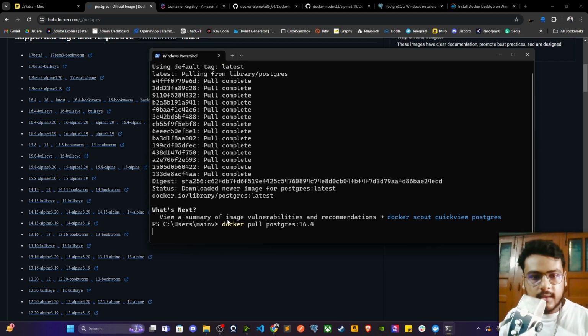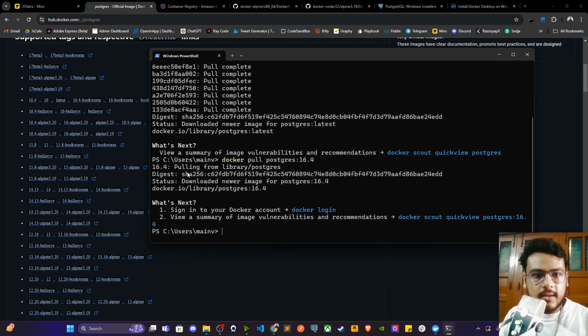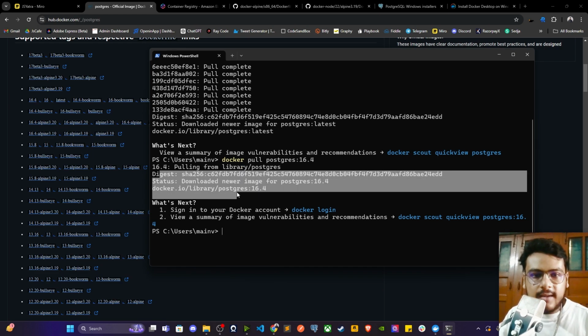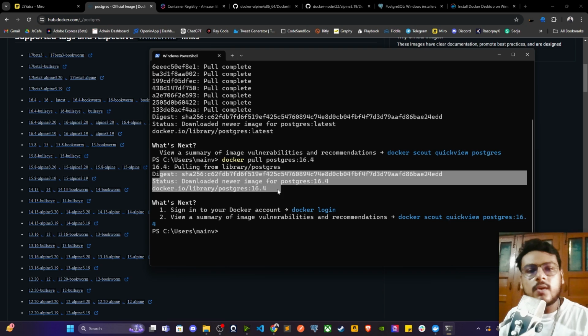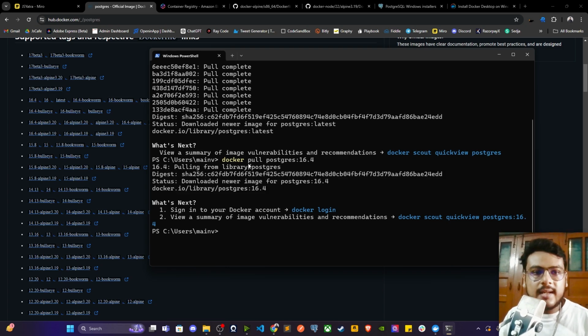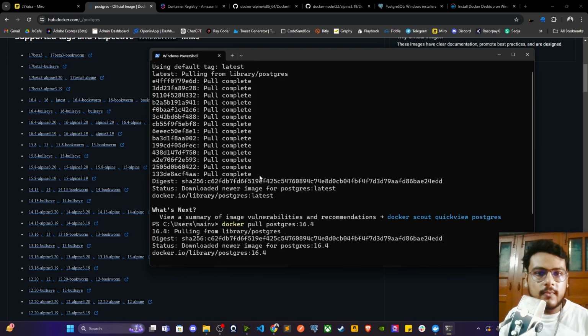Hit enter. It installed, and here you can see docker pull 16.4, pulling from library Postgres. Since layers were already cached, it didn't take much time for me.